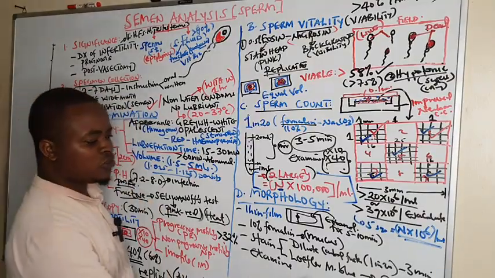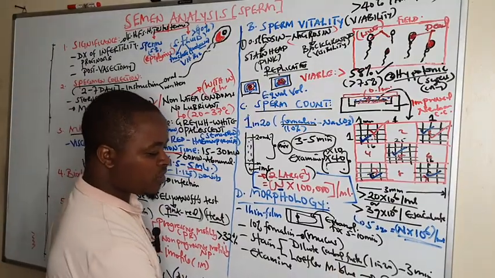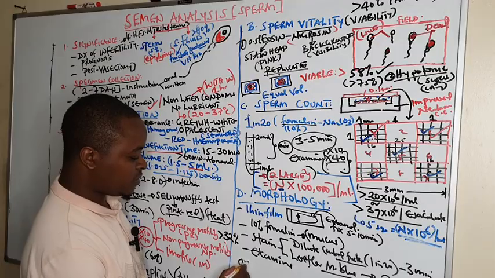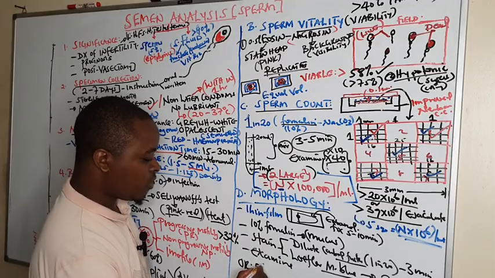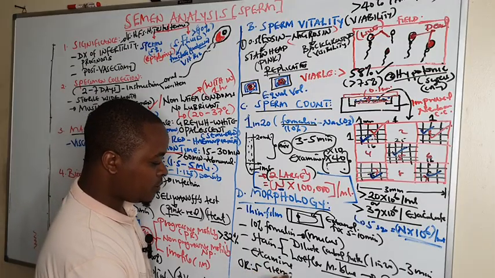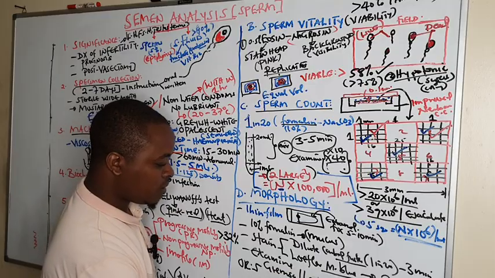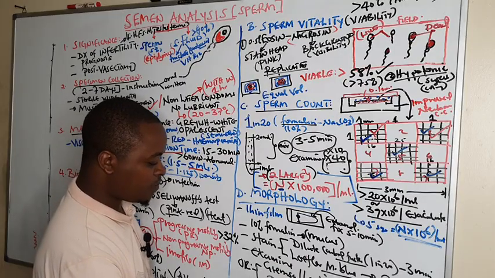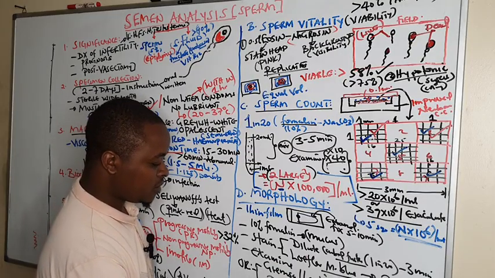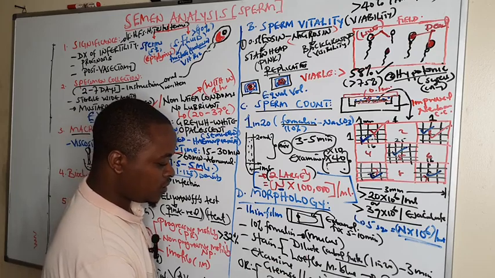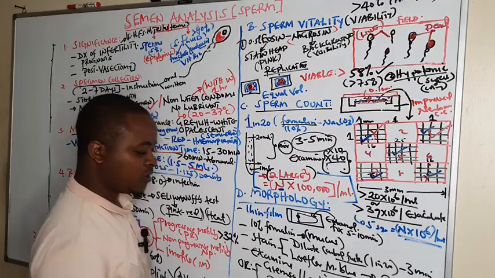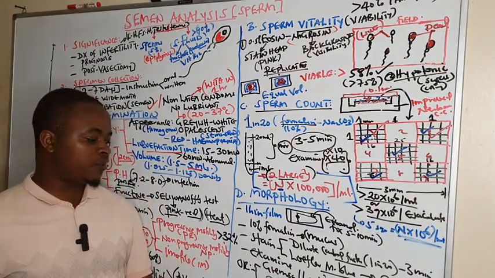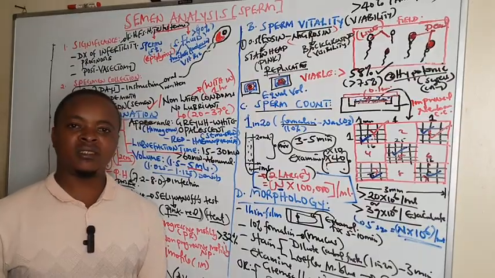In case you don't want to use dilute carbol fuchsin together with Loeffler's methylene blue, another alternative stain we can use is Romanowsky stains like Giemsa or Leishman. Another stain we can use is the PAP stain or H&E. They can also be used. So you can use the Giemsa, you can use the Leishman, you can use the PAP stain and H&E staining.